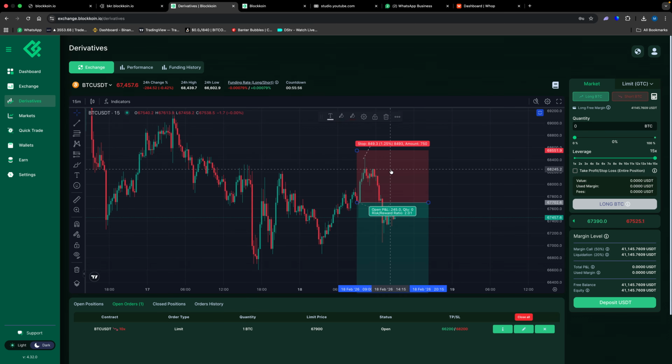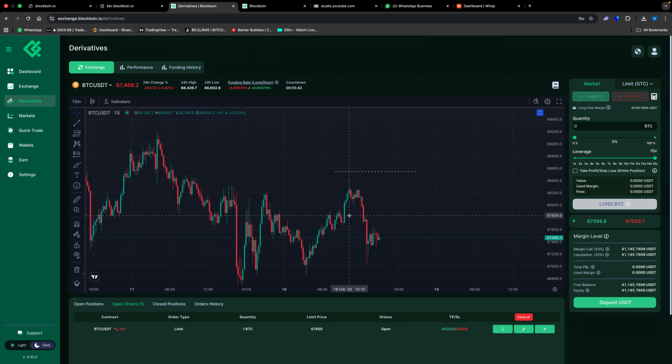So let's say, for example, let's just keep this level marked out for you. So this was my original stop loss. I'll delete this. I'll also delete this. So let's say, for example, price comes, price can hit here and can go down, but in lots of cases, when you get your trade wrong and you hit stop loss, in most cases price will go in the direction that you did not want it to go in.